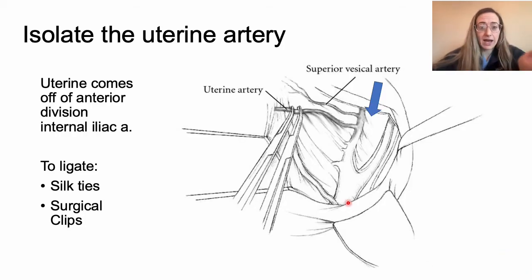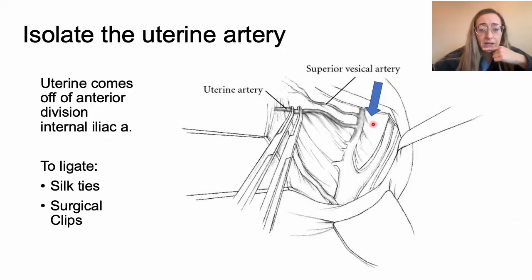If you have the anatomy that looks very nicely like this and you can identify the uterine artery, that's great. Otherwise, you can find the superior vesical artery. You should have found it because you opened the spaces, you know what the paravesical space is, and you can follow that down to where the uterine artery is. So that's also a really nice way to find it in any case if you do need to go out into the retro and get your uterine artery, even in a non-radical hysterectomy or non-planned radical hysterectomy.